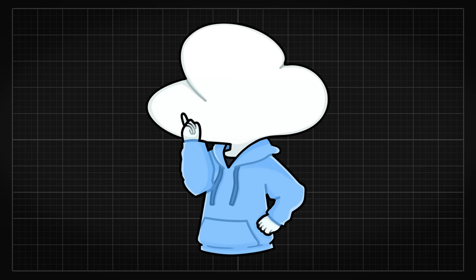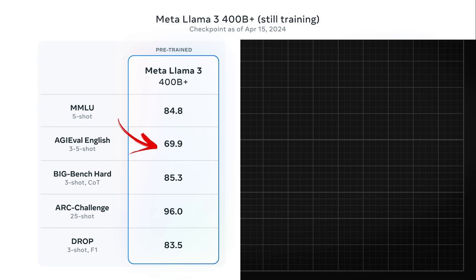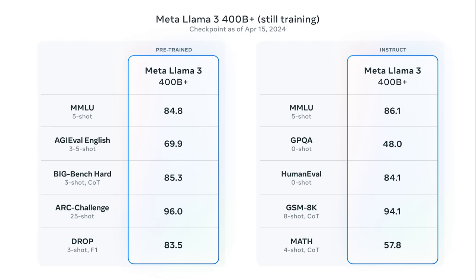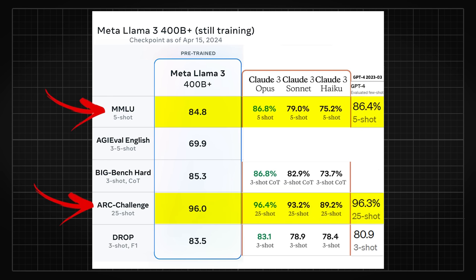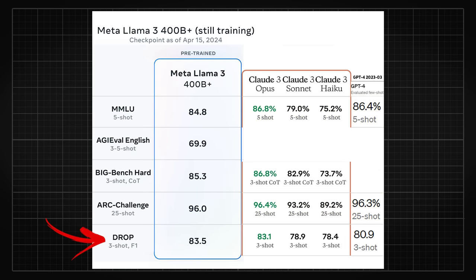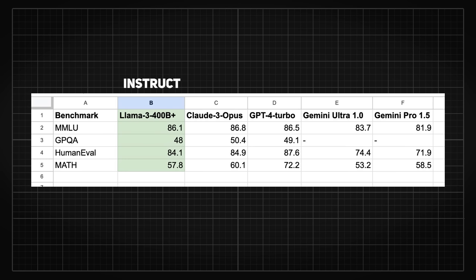While they did not publish the 400B model, we still got to see its performance, and not only that, they even fine-tuned an instruct version, so there are actually two models that were evaluated, both on slightly different benchmarks. Comparing the benchmark for the pre-trained model, while 5-shot MMLU and the 25-shot ARC challenge is still lagging slightly behind, the 3-shot DROP, however, did outperform these other two. And for the instruct model, it is fairly close to the current version of GPT-4 Turbo and Claude 3 on MMLU and GPQA, just in need of some boost on the coding aspect like HumanEval and some mathematical skills.